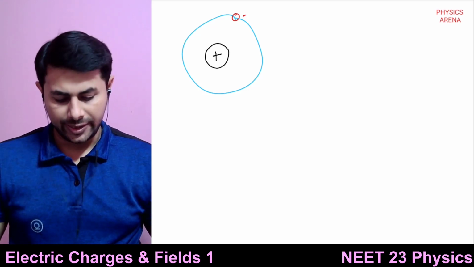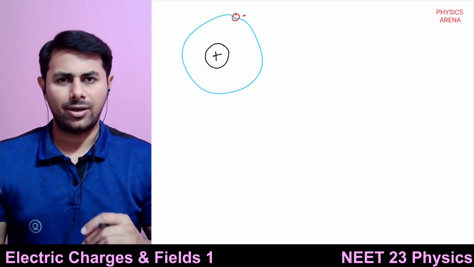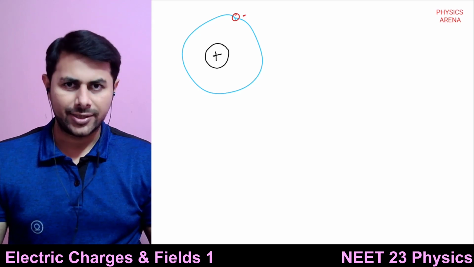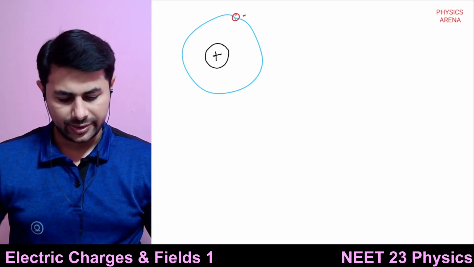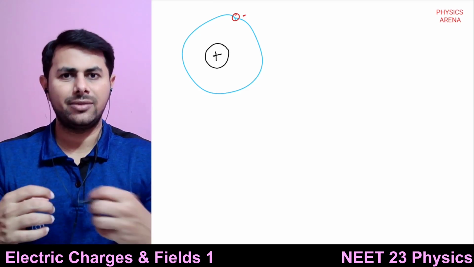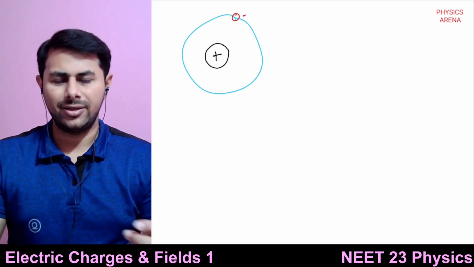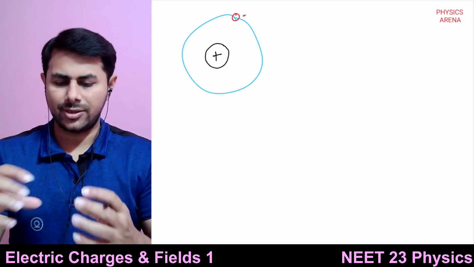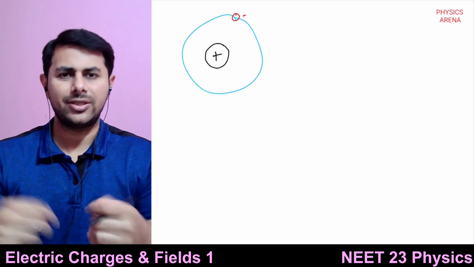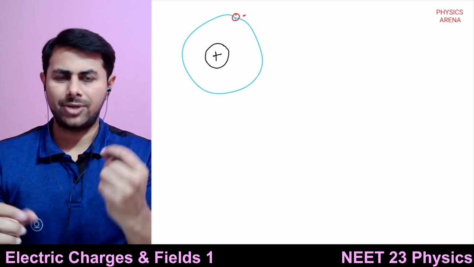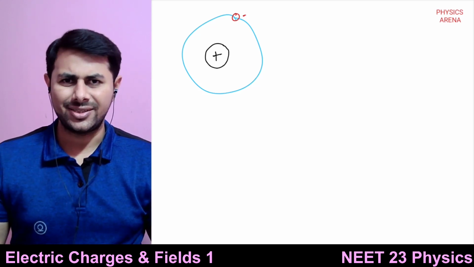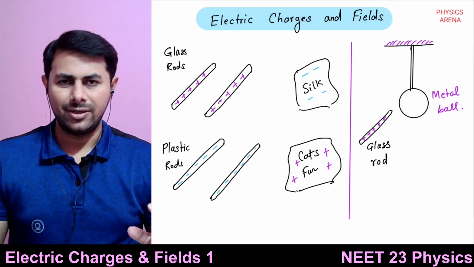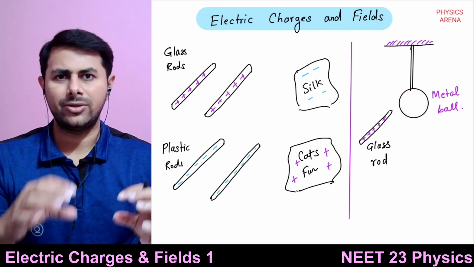But in case of metals, first of all, they are made up of atoms, not molecules. In their outermost shells, most metals have either one, two, or three electrons. At room temperature, these electrons gain some energy and move freely inside the metal. So most of the atoms have electrons detached. There are positively charged ions and negatively charged electrons moving freely inside the metal, because electrons are very light.